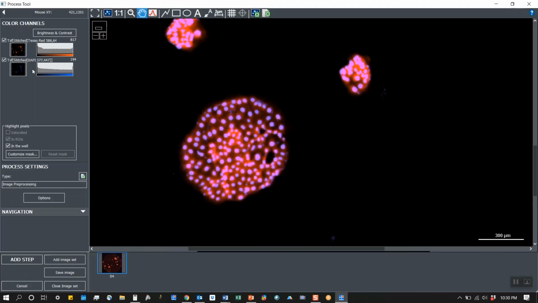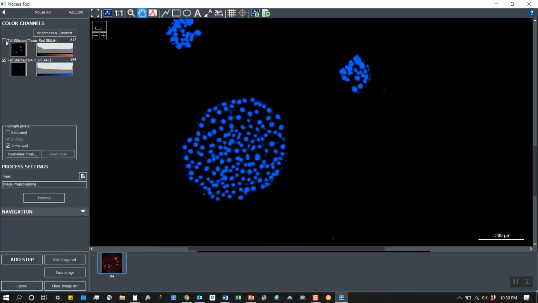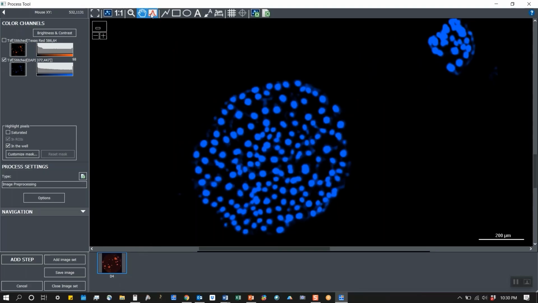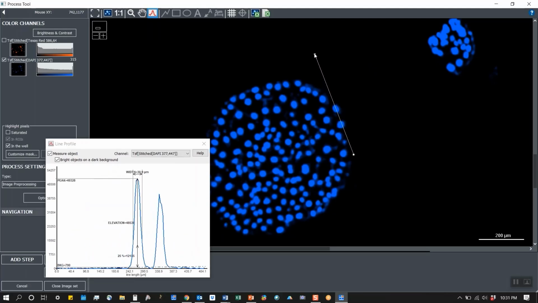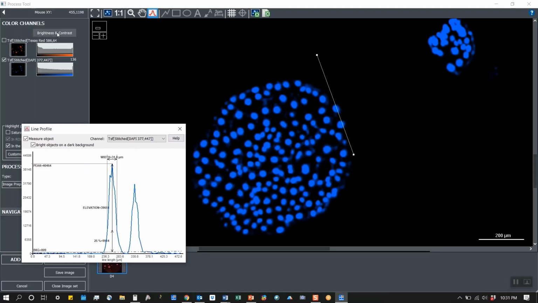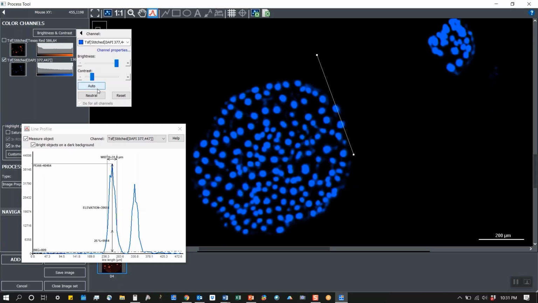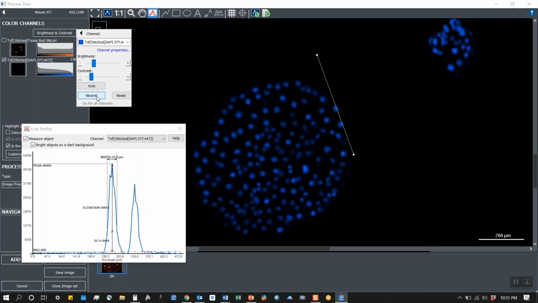Now again, after you've undergone the pre-processing step, you can simply apply a line scanning tool to determine whether those settings will be sufficient. So in this case, it looks like we've eliminated much of the background and we are able to recognize individual cells as distinct. Now, if it seems that your image is blown out, what you can do is adjust using your brightness and contrast settings. For example, selecting neutral takes it to a much tamer brightness. And so here you can see that we'll most likely be able to identify each of these nuclei as individual objects.